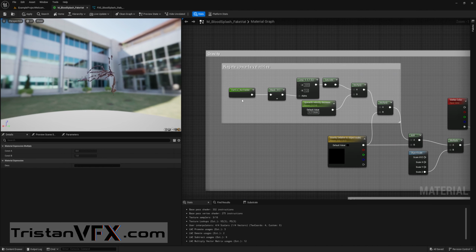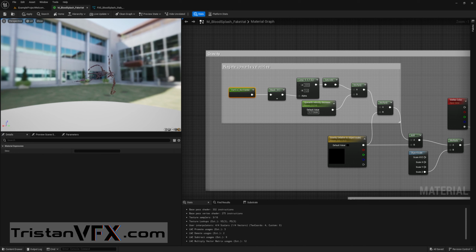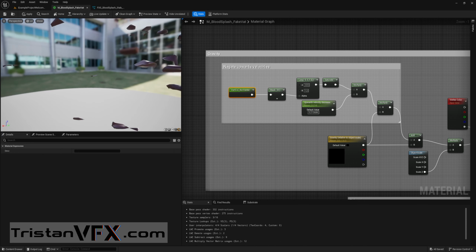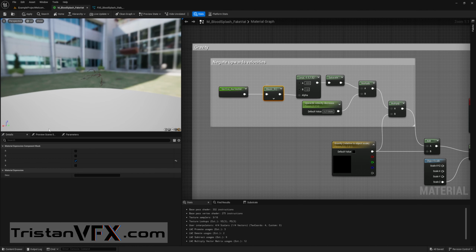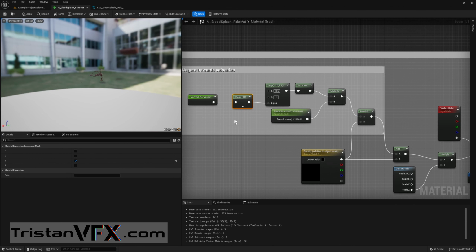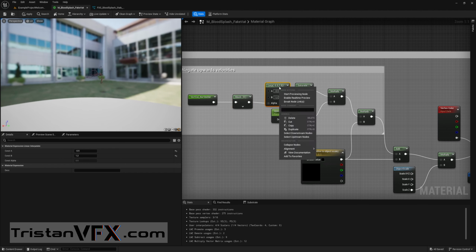And I was checking if the vector that we find from our vertex color is pointing up simply by just taking the blue channel, and if that is pointing up, and then I remap the value a bit, and we can actually preview it. So give me a moment.